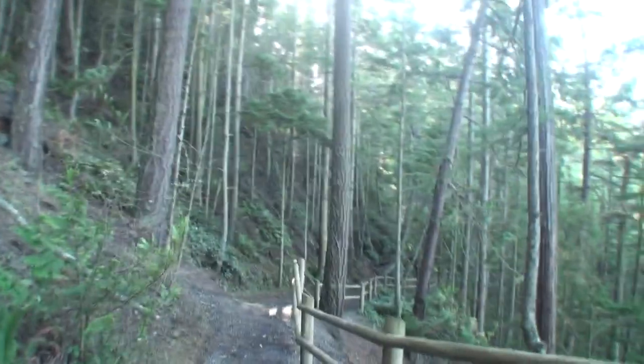Anyway, here's rocks that possibly could fall on you. That's awesome. And then that goes more into the woods. Maybe we'll come back another day and walk this whole trail, with less wind, hopefully. Yeah, so we're on our way back. We're gonna go to the car, maybe go get a bite to eat. I'm getting hungry, I don't know about Jameson. Hungry for revenge.